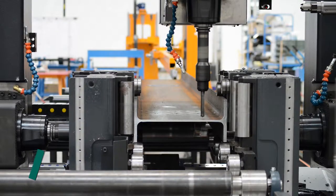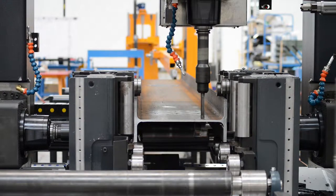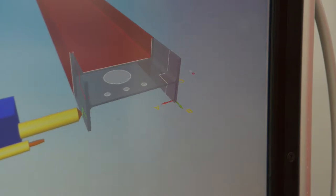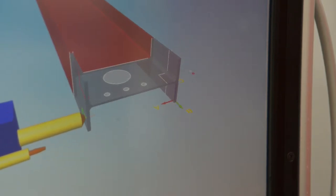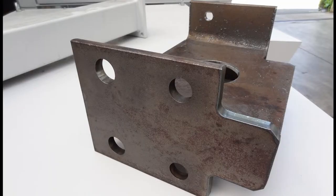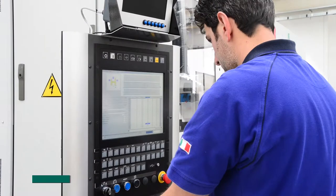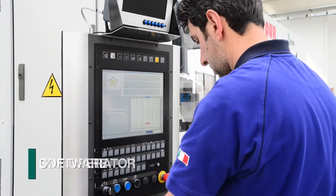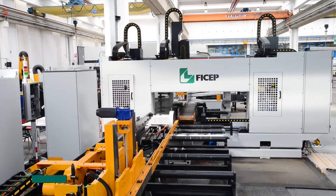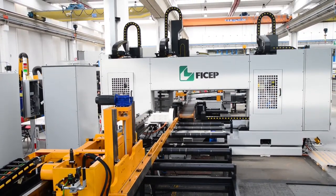The Vanguard series of three spindle drilling lines can also be integrated with a FICHEP plasma cutting robot. When supplied in tandem with the drill line, the FRC robot is integrated into the same CNC control as the drill. This design provides the user with an integrated fabrication cell with expanded capabilities, all accomplished with one operator, software, measuring system, and conveyors in essentially the same footprint as just the drill line.